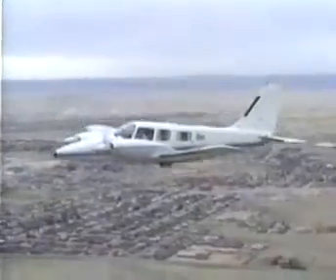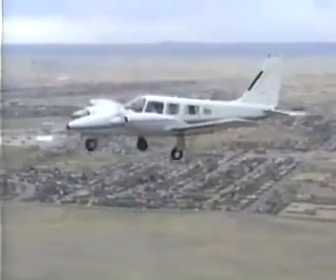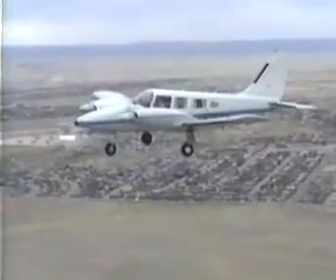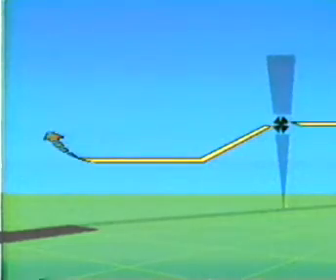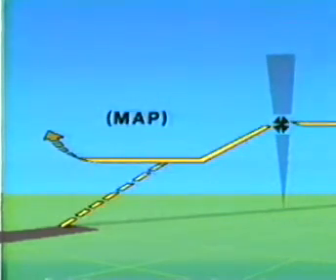To begin our discussion, let's look at what a final approach fix is and what purpose it serves. A final approach fix is the point on the procedure where the final approach to an airport can be initiated. It also identifies the beginning of the final approach segment. This segment extends to the missed approach point or the runway, whichever is encountered last.